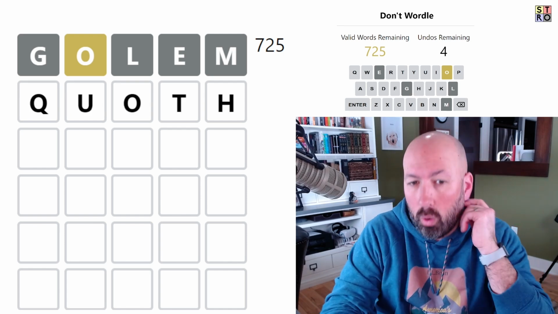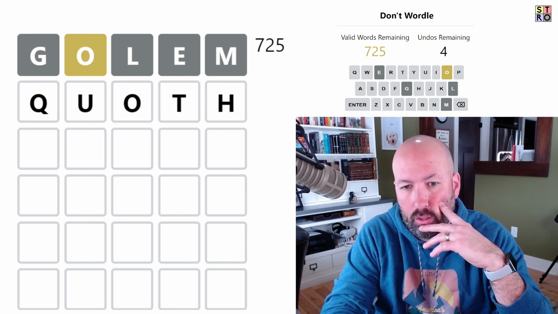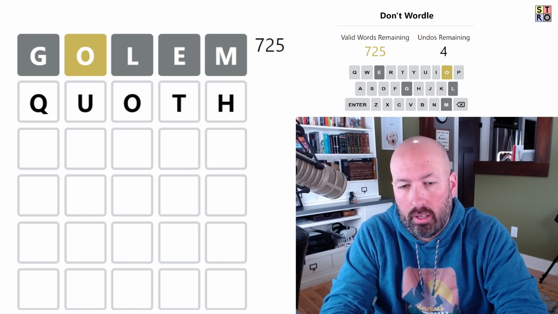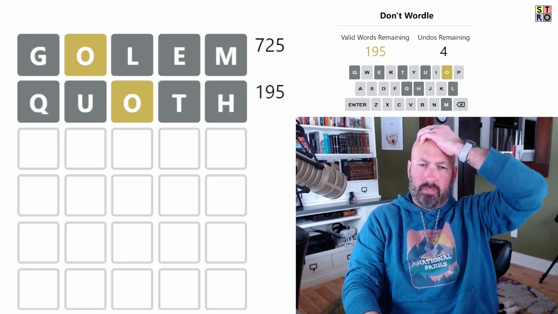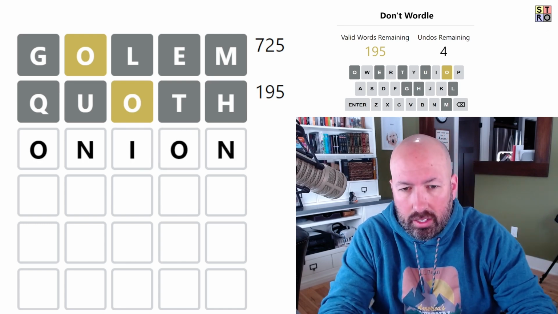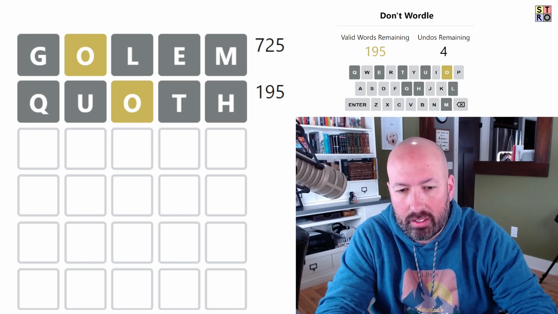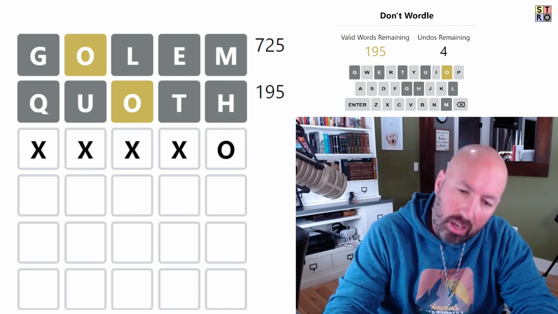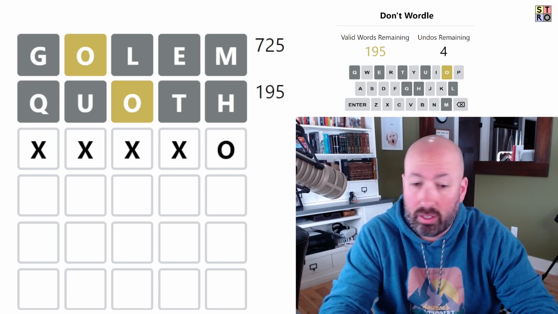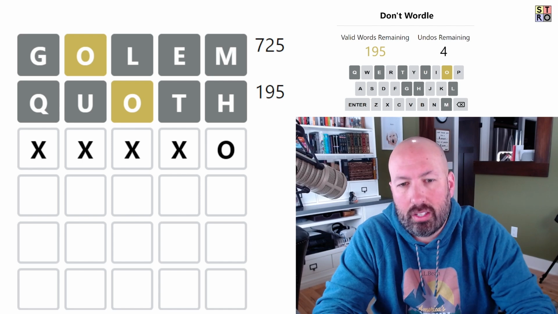Or, let's do quoth. That's good. Use the U. And the Q, and yeah, and then we can follow up with onion, and then we'll go from there. Okay, good. Or do we wanna try something with the O at the end? The problem is if you've just got the O at the end, you're gonna have another vowel somewhere, and we can't use the I if we wanna do onion, and if we do the A, then we're gonna have to reuse the A. So I don't think that's gonna work.